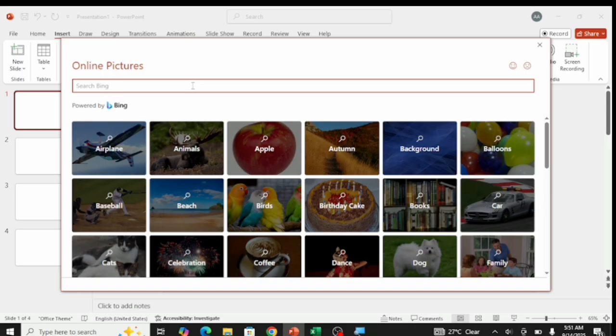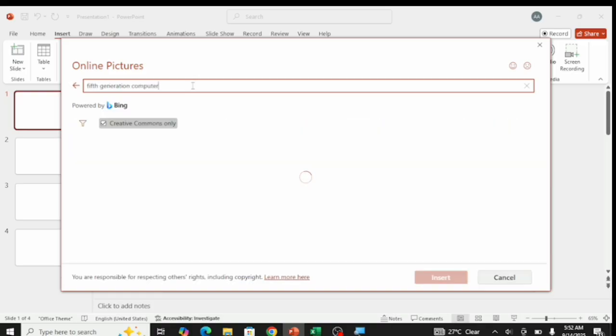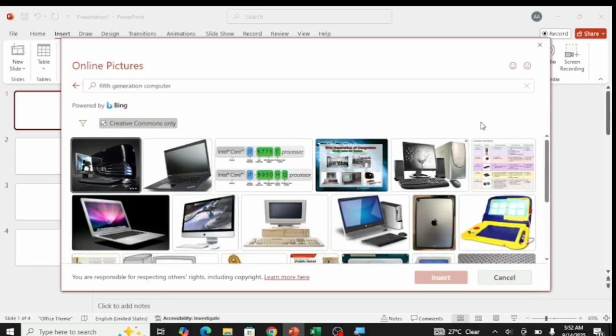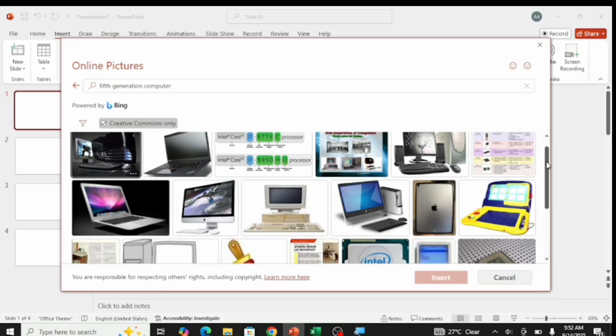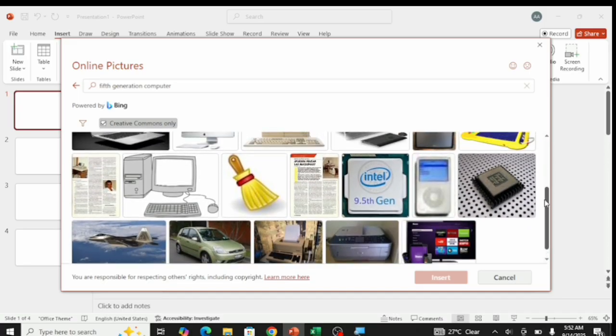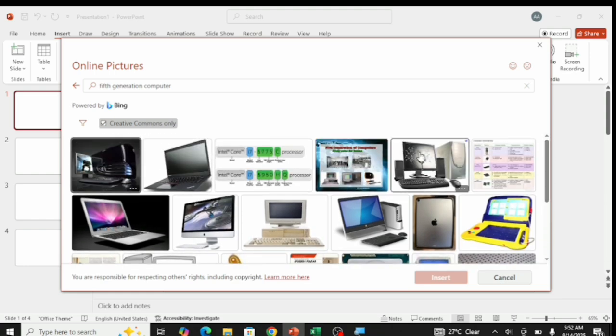I'm looking for the 5th generation computer, so let me type it here. So I have pictures of 5th generation computers here. Let me select one. Let's select this one.